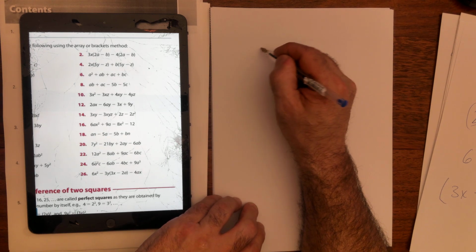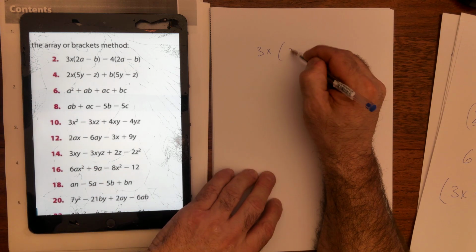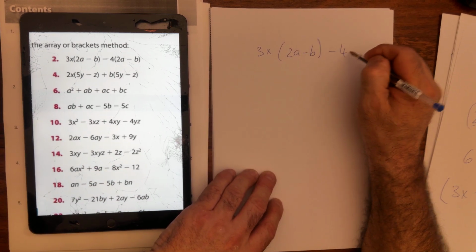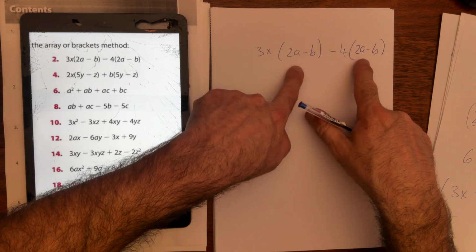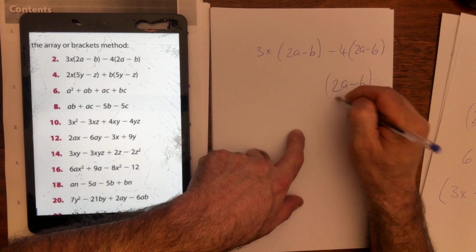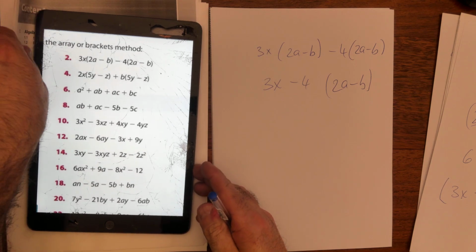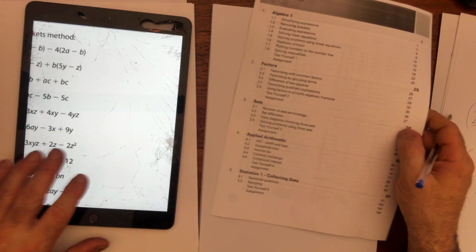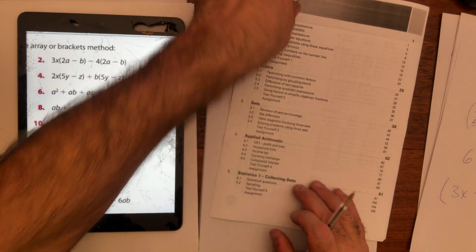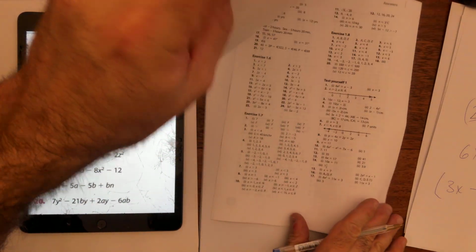So in question 2 here, 3x times 2a minus b. It's kind of half done for us already, which might seem a little bit confusing in a way. So basically, this is like your split brackets. You have your 2a minus b, and you have your 3x minus 4. Let's just bring the answers into this as well. Now it's quite unnatural to check answers like that; in the textbook you won't be able to, in an exam you won't be able to, but you are able to multiply it out. Nevertheless, I know you like checking answers in the back of the book, and we're in section 2.2, and that was question 2.